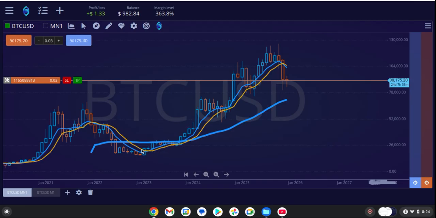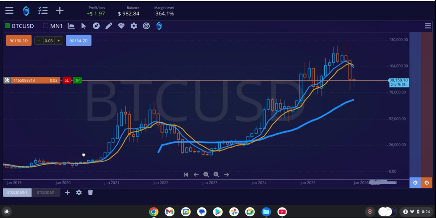If we go from left to right, we see the blue is under the orange, right? To that point when the blue went underneath the orange, the price went down, and so on and so on. Going from right to left again, the blue is over the orange. If we go back, that's because the price was going up. So if it keeps on making those patterns on a monthly time frame, it's safe to say it's going to repeat itself, right?